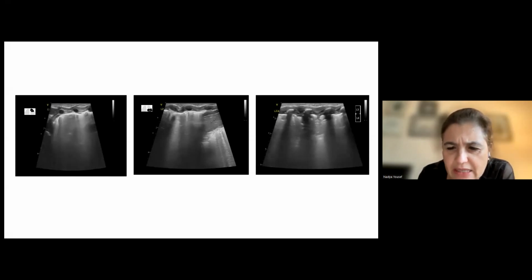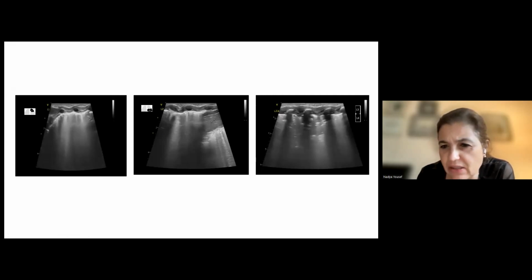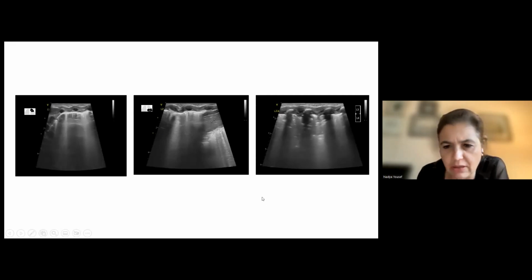And your question was, is there lung sliding in L3, L4? I don't know if there's lung sliding or not. Probably not that much on the intercostal spaces with the B lines; where you have the consolidations, maybe a little bit, but there is no reason to think of pneumothorax, is there? It cannot be pneumothorax because you're seeing the B lines and the consolidation. So by definition, it cannot be pneumothorax. We know that pneumothorax can complicate meconium aspiration syndrome, of course, but then you would only see the A lines, and there's not even a single A line here.